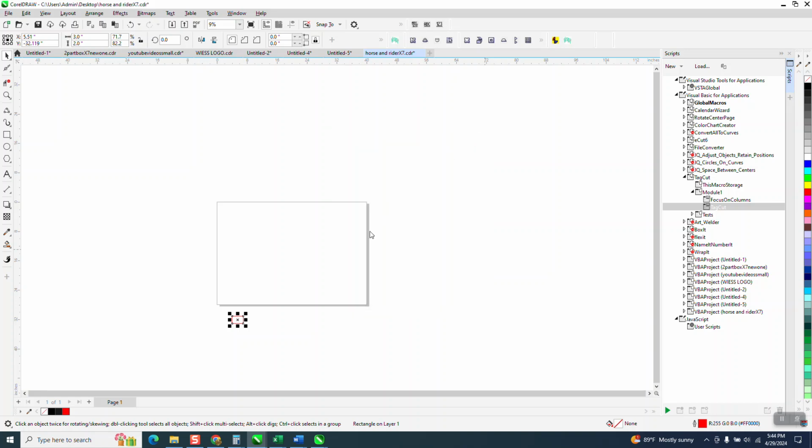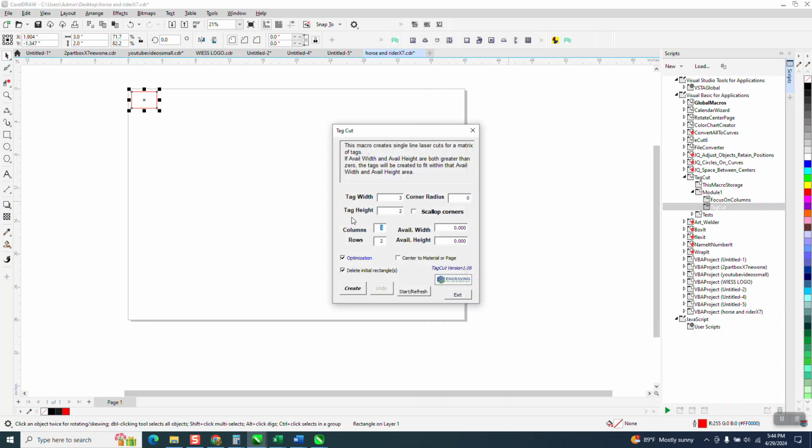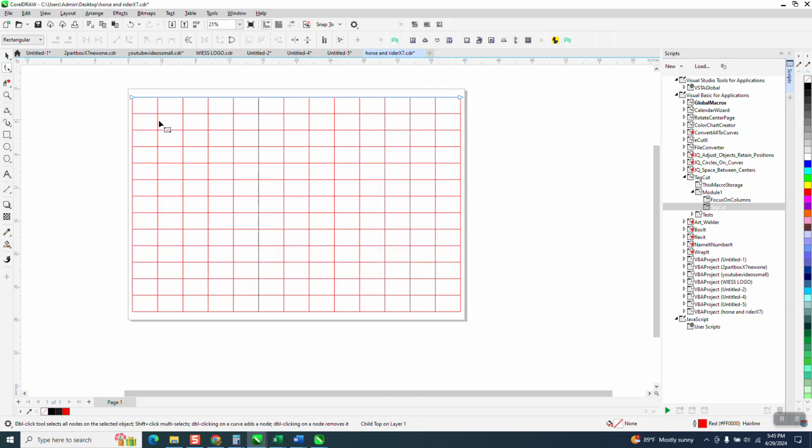Well, the reason is because he's not on the center of the page. So just put it on the page somewhere. Now go to TAGCUTS, and we're going to go 13 by 13. See, we're not getting an alarm. Center to material on page, and hit create. It created those 169 name tags. I'm going to exit.